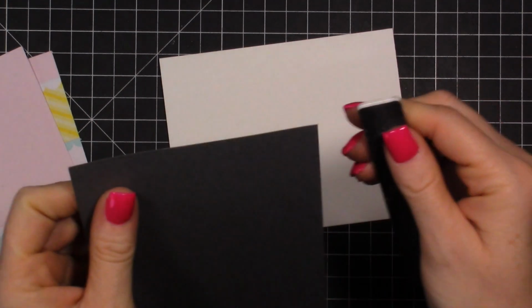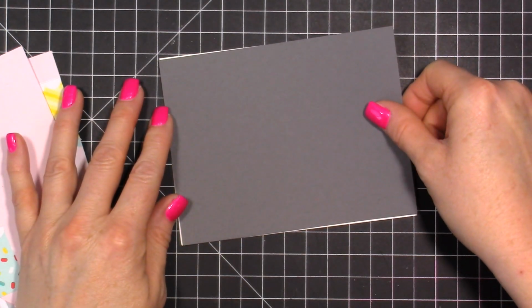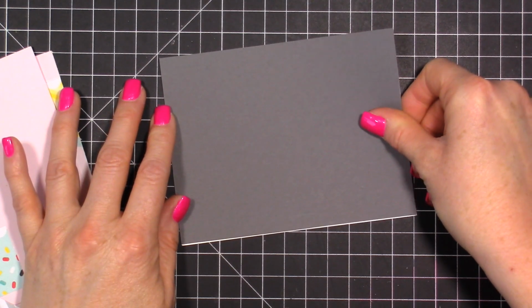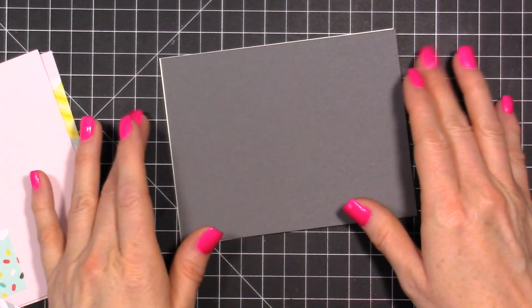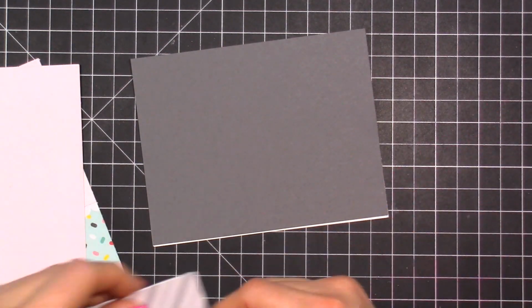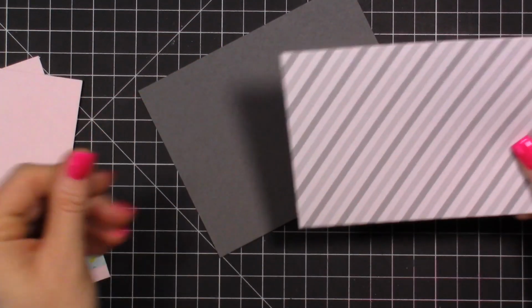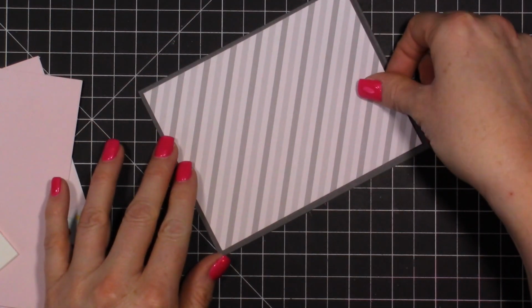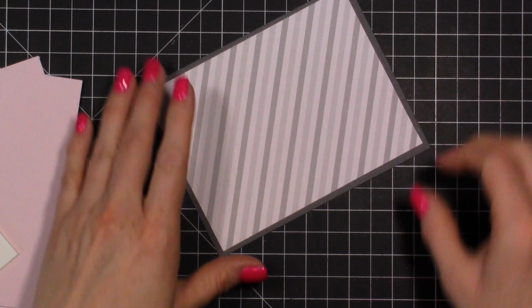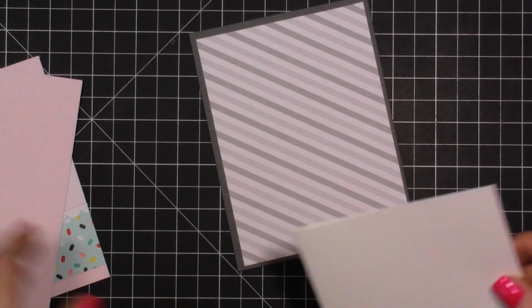I had a comment a couple weeks ago that maybe I should get a better trimmer. And it's not the trimmer that frays the edges like that, or it's not necessarily fraying the edges. It's because I use my trimmer so much, because of the volume of things that I'm doing, and because I'm doing this as a business.